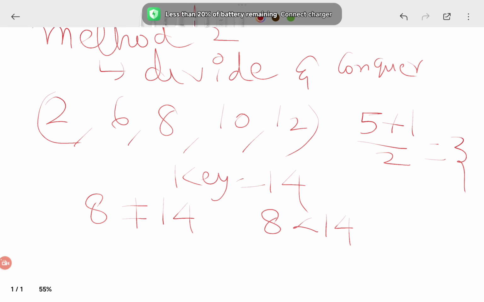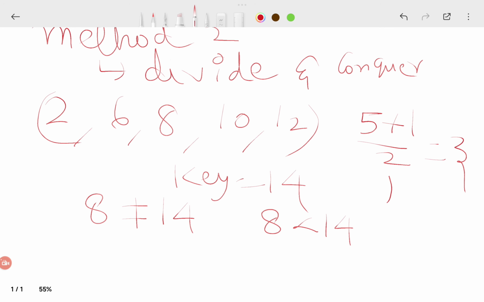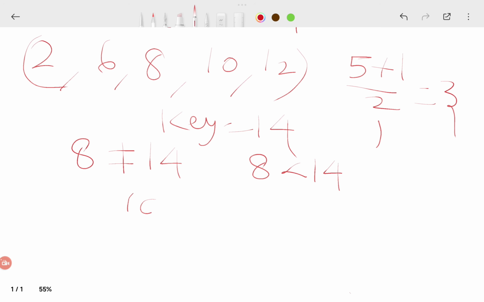If the key is present in the list, then it should be at the right side of the element 8, because that array itself is a sorted array. So if the key is greater than 8, this key definitely will not be in the left side of 8, because the left side of 8 only contains elements which are less than 8. So now I can completely ignore that left part and reduce my search to only the right part of my problem. So now I need to search for that key only in the right sub part.